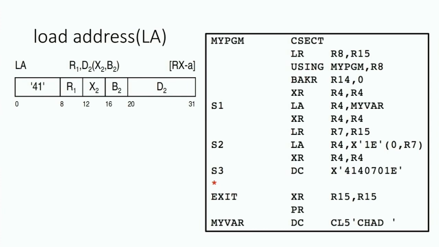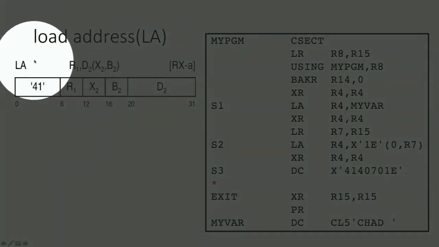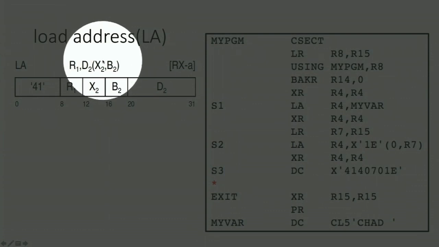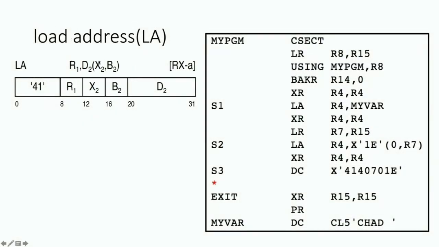This is just an example of a common instruction and what it looks like if you look it up in the manual. They're all documented very well, but just to give you an idea, and then also what it looks like in assembler as well. This instruction basically just takes a memory address and puts that address into a register. When you look it up in the manual, you'll see the mnemonic right there up in the corner, LA for load address. And then you'll see this construct right here, which is how you lay it out: the target register, left to right, the displacement, and then the base register to calculate the address from. Below that, it has the machine opcodes.